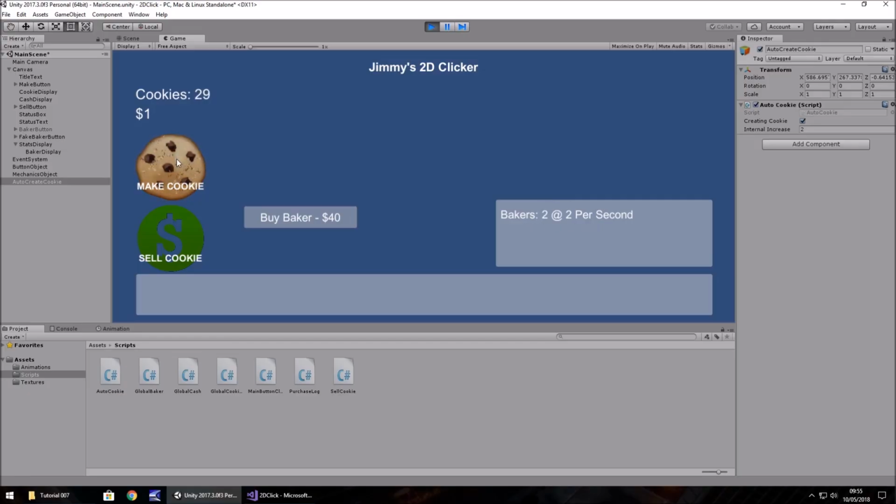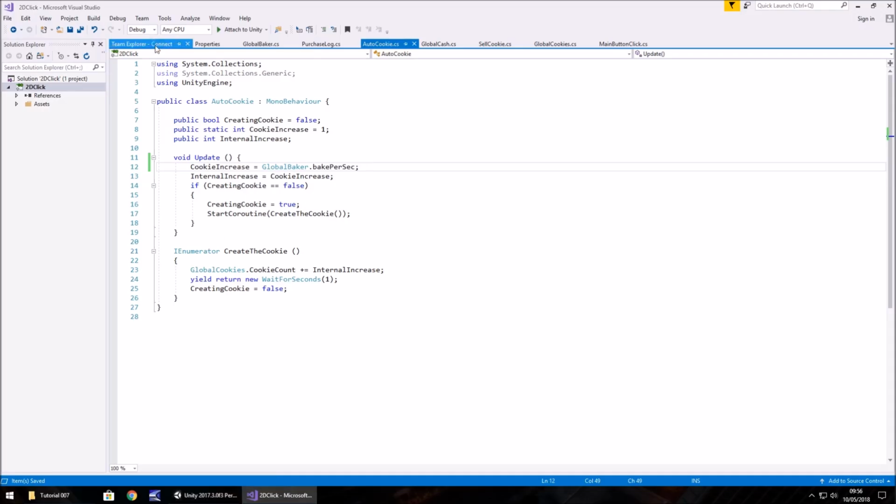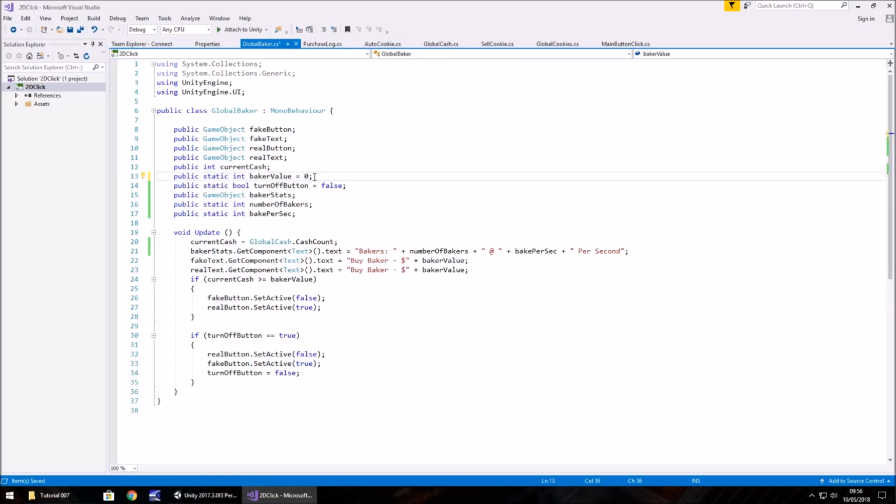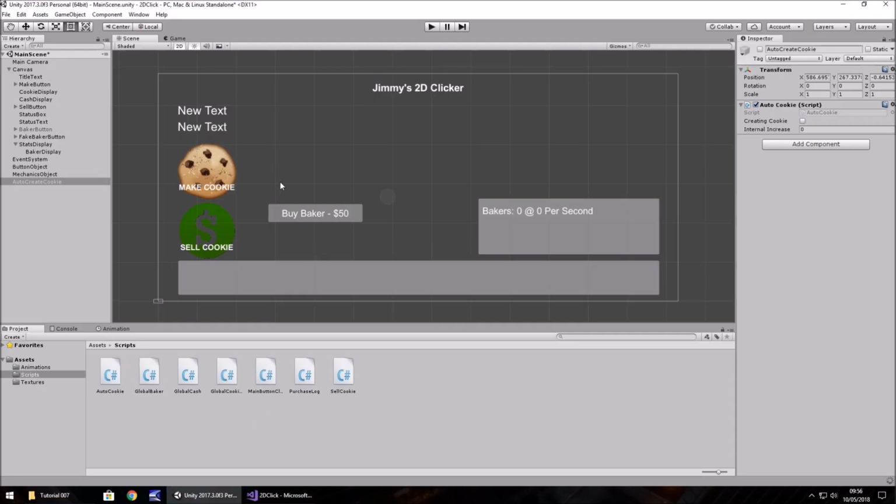And then obviously the different levels of auto create allow us to literally take this further and further and further. So once we get to 40, we'll do 3 per second. And there we go. So that is a way of having different levels of auto create. Now, I'm going to change this back to 50, although we'll probably change it back to 10 at some point anyway, because we'll be testing. But what we'll eventually get onto is using the same method to sell the cookies. So we'll have a store saying selling so many cookies at so many per second.